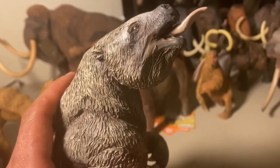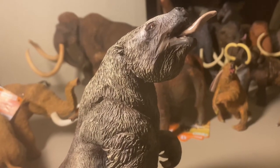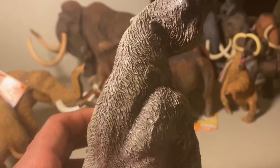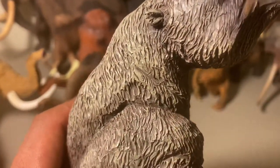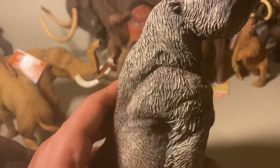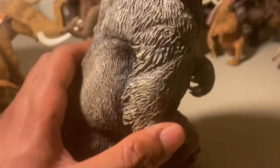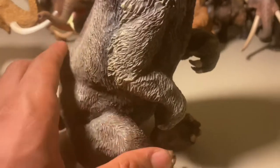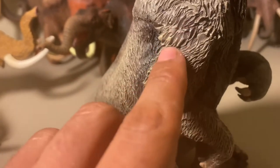Turning it around you get another view of the head and all the detail. This is modeled after an image used for the Megatherium. Looking at the back and the neck, you can see how much detail there is — all the musculature of the animal. You can see where the shoulder blade and the arm begin, transitioning down with the same light brown color seen on the neck.